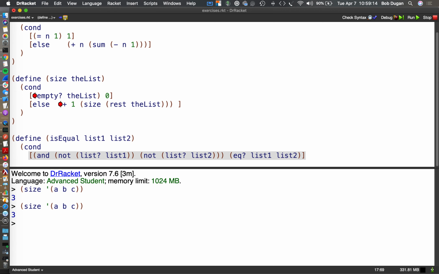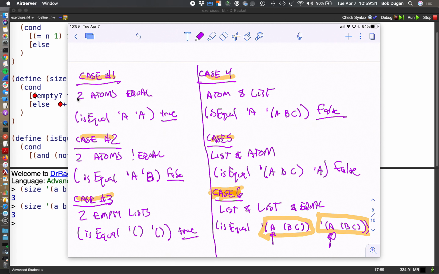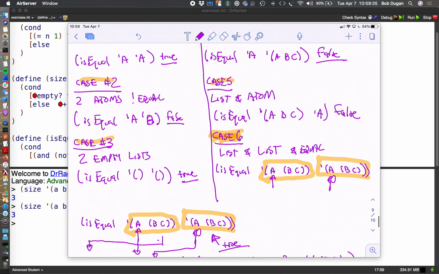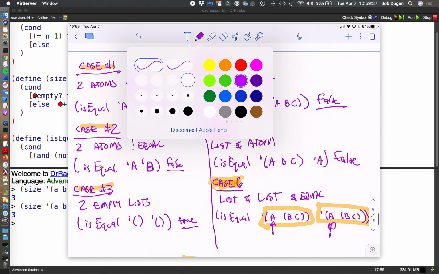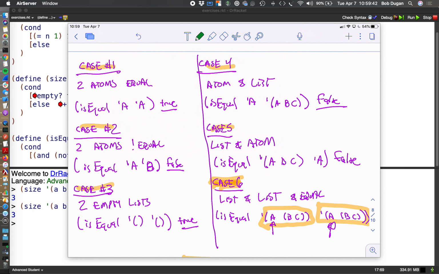So this handles case 1 if list 1 and list 2 are not lists, that means they're atoms, and list 1 is equal to list 2, that handles case 1. So let's take back a look at case 1. So we've got the 2 atoms are equal checked off. So I'm going to put a little green here. All right, so case 1 is handled.